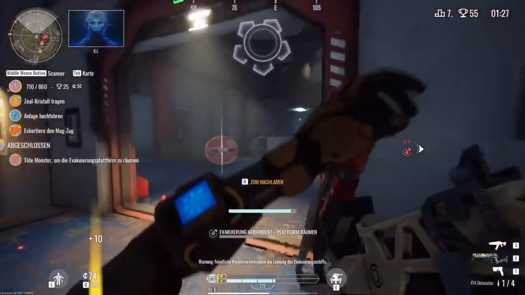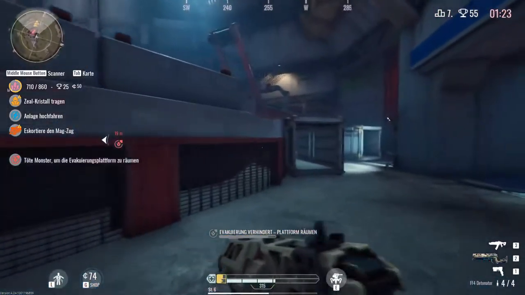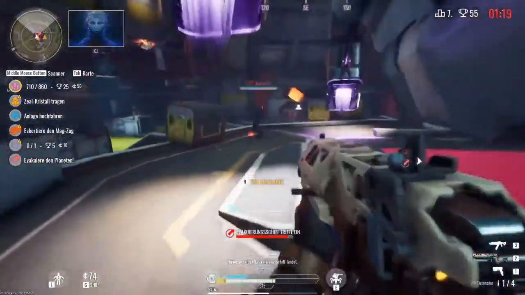Combat alert. Engaged by prospector. Warning. Hostile breaches are preventing the evac ship from landing. Hostiles eliminated. Evac ship landing.